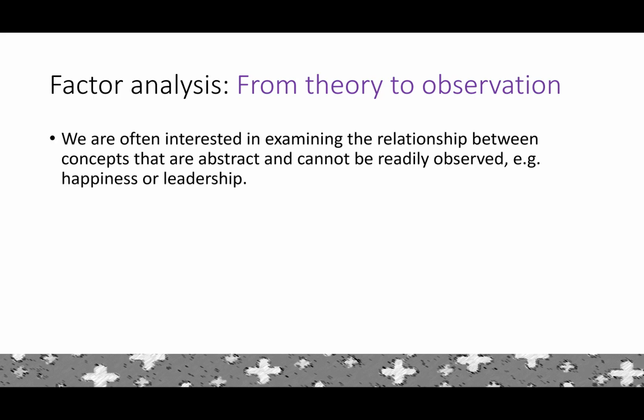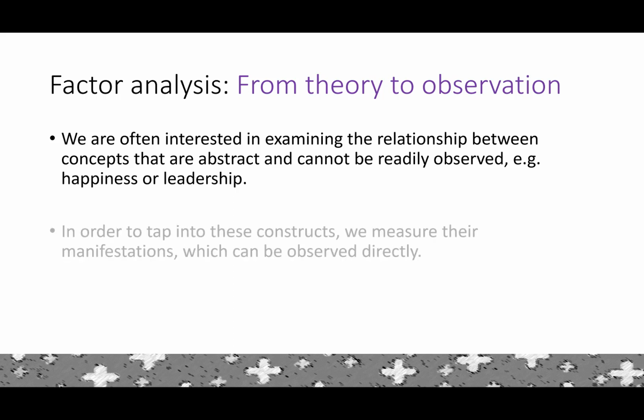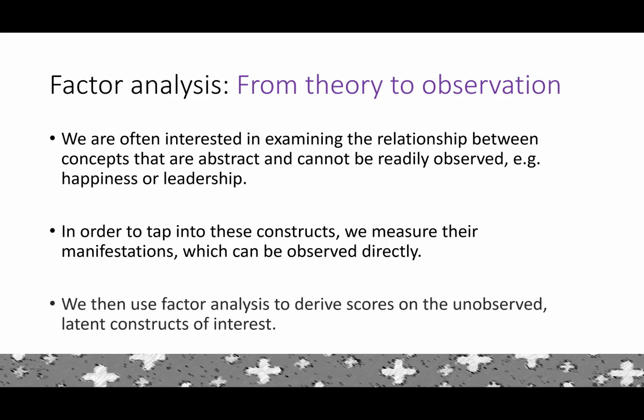The reasoning goes like this. We are often interested in examining the relationship between concepts that are abstract and cannot be readily observed, for example happiness or leadership. In order to tap into these constructs, we measure their manifestations, which can be observed directly. And then we use factor analysis to derive scores on the unobserved latent constructs of interest.